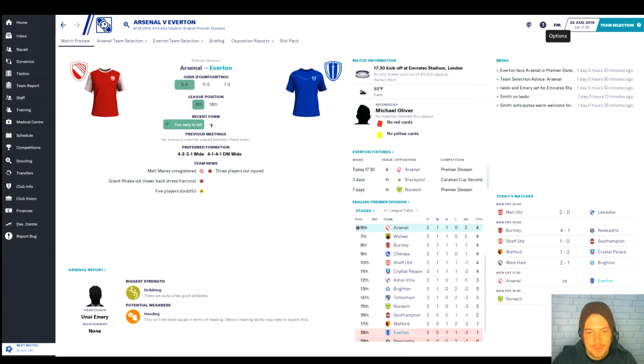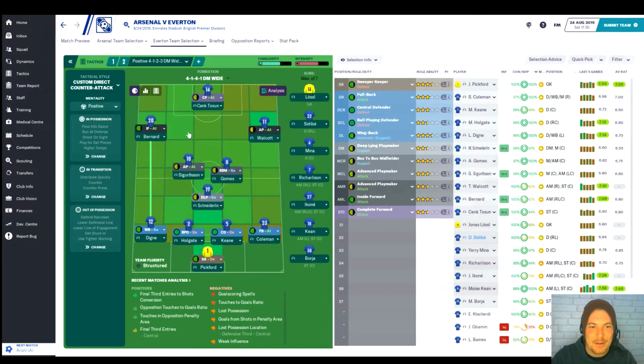Here we are back with the Everton beta save on Football Manager 2020, and today's big game is away at Arsenal. We have just come off a couple of interesting games. We've played Bournemouth away and drawn 1-1, and we played Manchester United at home and lost 3-1. So I have once again made a few tactical little tweaks. Nothing major, as you can see here. I'll take you to the team now.